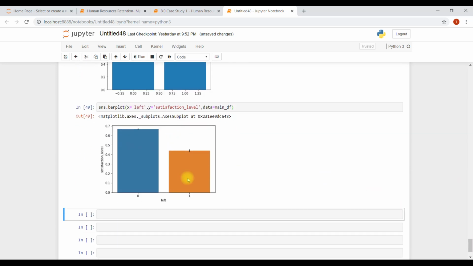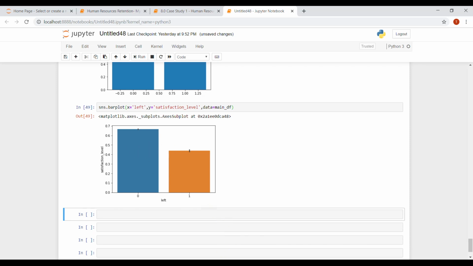But in seaborn you have just 0 and 1 with colorful bar graphs. In 0, like why somebody has not left the company in the past 10, 15, 20 years. 0 means not left, and see, labels are already present. For 0, not left, and 1, left, the people who stayed had a satisfaction level above 60%, almost 65% on average. But all the people who left the company had a satisfaction level below 50%.